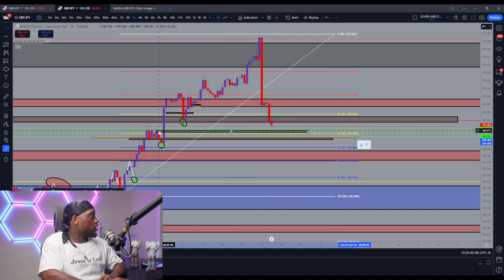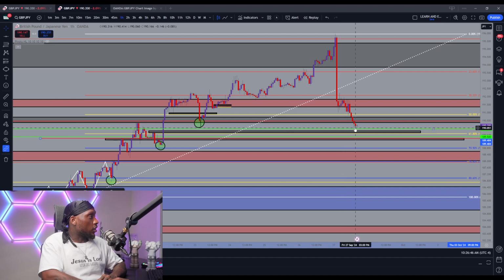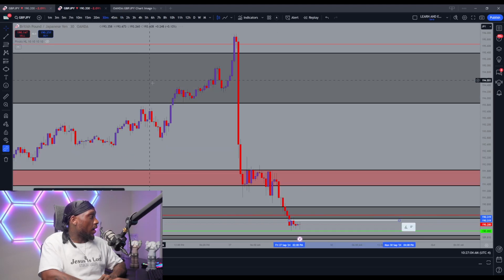We're already starting to see forms of exhaustion, and then based on supply and demand, if we go down to the 1-hour, we can already see that we're starting to reject this QP area. So what I'm perceiving is that as long as buyers are able to take over right along here, which I'll make in white, we should be good for the buys, because that would be showing rejection and buyers are in control.